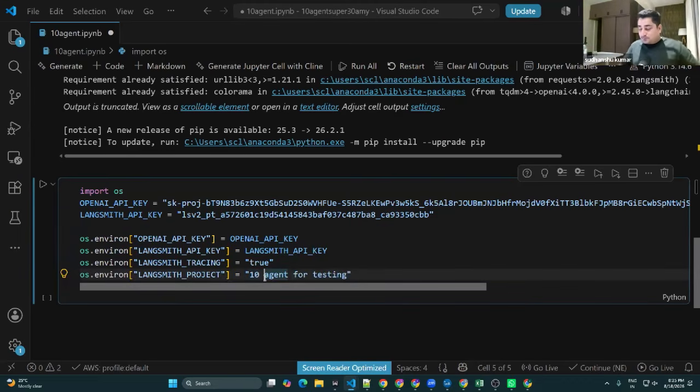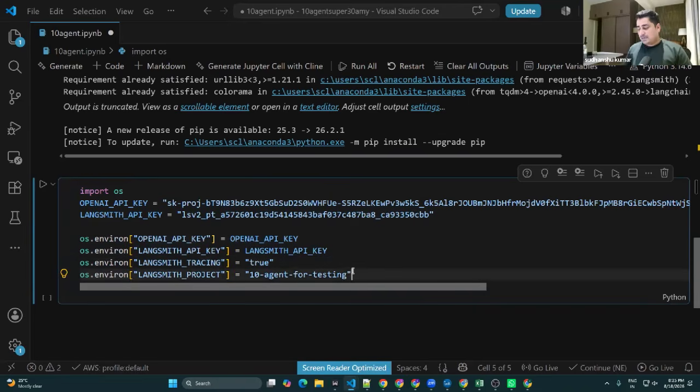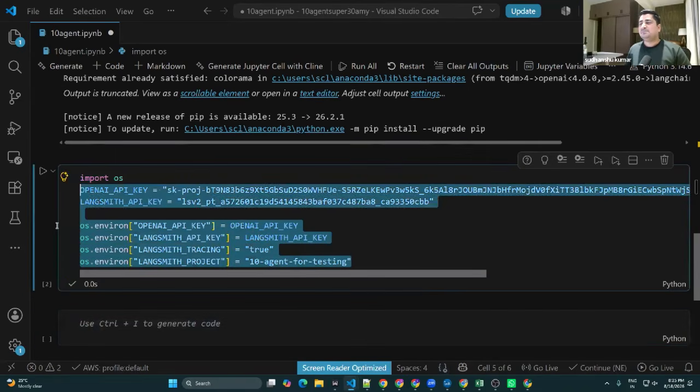Fine, everyone. So this is the information that you have to set, and now it will technically be able to trace each and everything. So now it is basically set. It's just like setting a log, right? Here it will call LangSmith, and it is going to log it in their cloud environment, not in my local system directly. It is going to export all of this data, all of this log over there, and from there you will be able to check and trace each and everything. So fine, let's execute it. And yes, everything looks good to me.